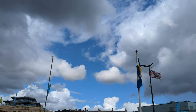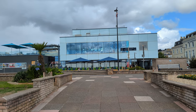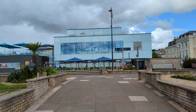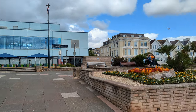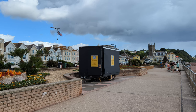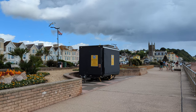coming towards us. Right there where those steps are, in front of the Pavilions Cafe, that's roughly where the other Victorian shelter used to be. So that's a view they wanted to unobstruct. And then they go and have that park there instead. But I suppose the Victorian shelter wasn't earning money for the council. But that is mad.